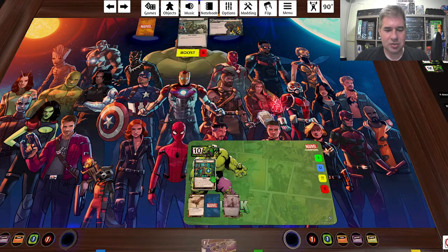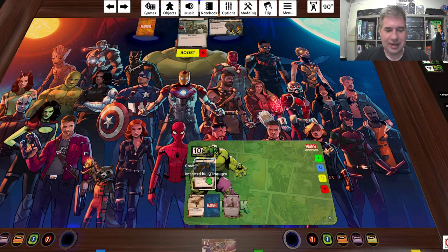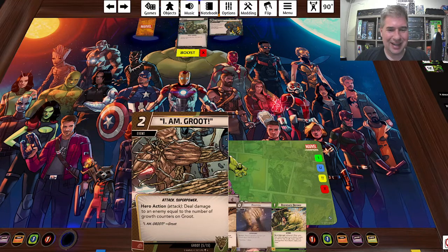And I do draw to 5 on this side. Oops. Don't draw Groot on this side. Come on, Groot. You're better than that. So I draw 4 more cards. All right, let's see what else I have. I am Groot. Another, wait, more I am Groots? A lot of I am Groots.